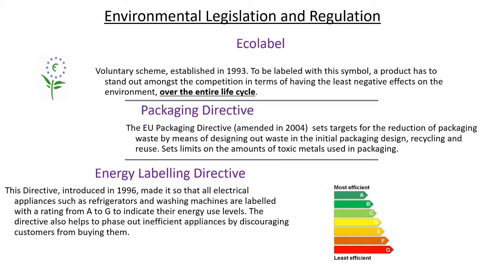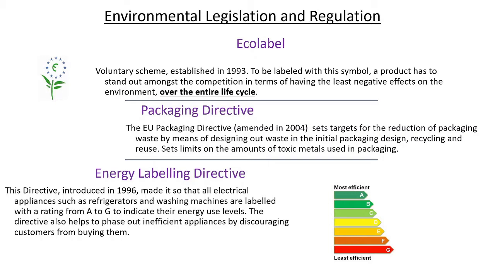Next, you've got the packaging directive. This is the EU packaging directive. It was amended in 2004. It's probably due to be amended somewhat soon, actually. This sets targets for reducing the amount of packaging waste that's actually used. That might be in terms of the actual initial packaging that comes in, things like Amazon, like they use bits of packaging, the recycling or the reusing of it, and then the limit of the amount of toxic material that you can use. Now, toxic material is going to come up in another directive on the next slide as well.